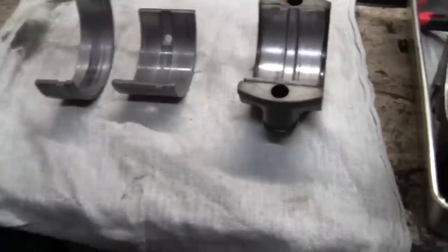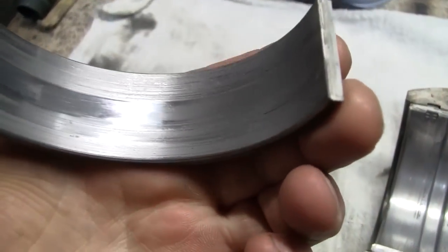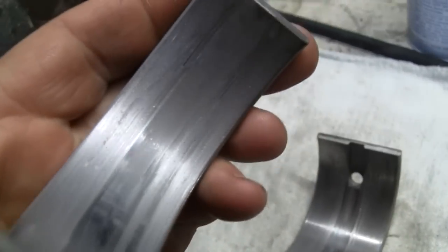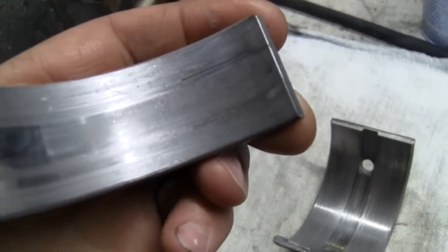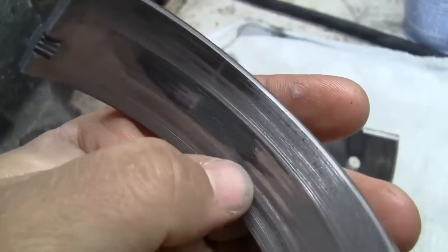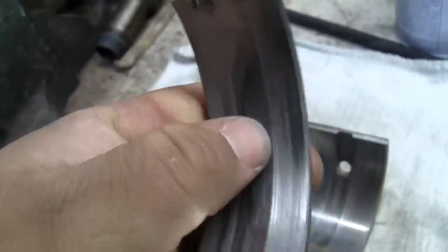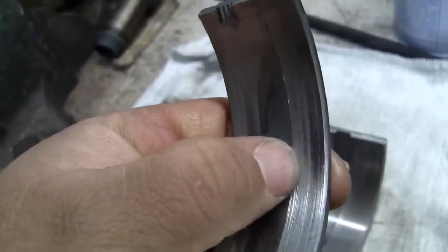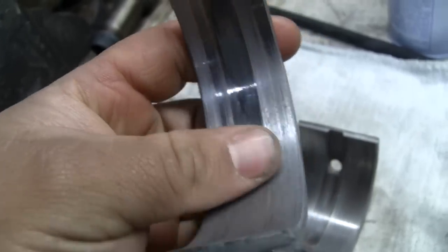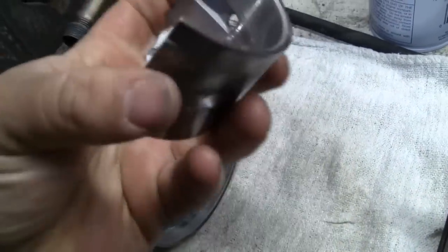We'll clean these up inside. Look at these bearings. I've given them a little clean. And they are pretty rough. It's not wear from high hours. It's oil contamination. You can see the scratches. Just oil contamination with dirt and grit. I mean, I can feel the step there. Well, you know, what do you expect? It's not a full flow oiling system.